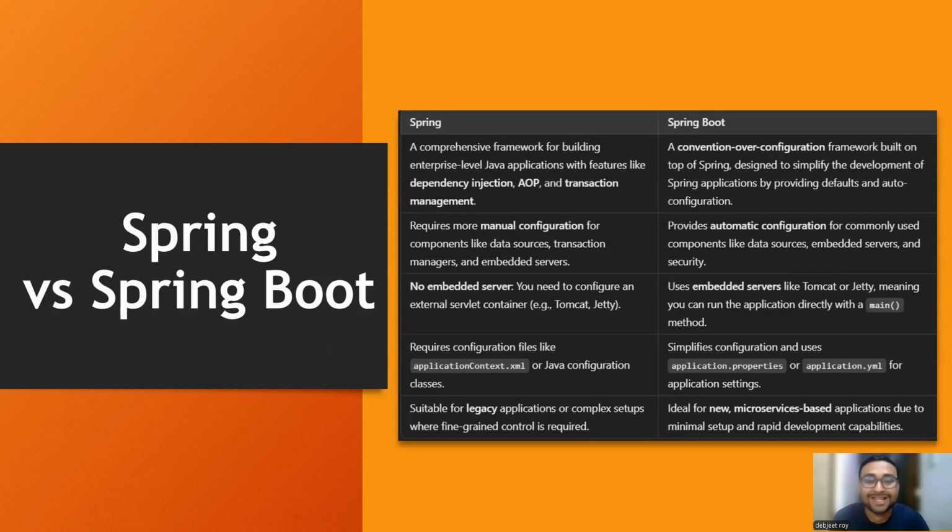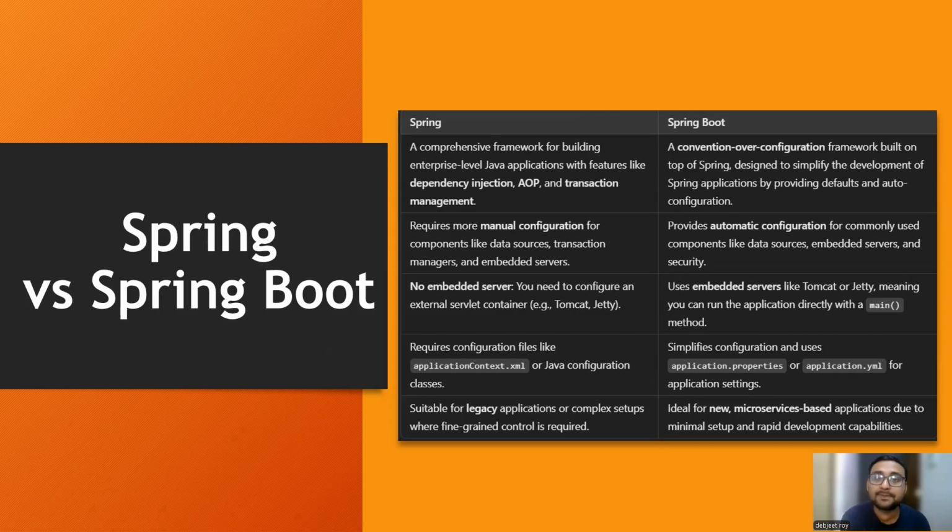This is also a frequently asked question in interviews. So what's the difference between the two? Spring is used for building enterprise level applications. It's not a standalone application. It has features like dependency injection, AOP, and transaction management. But there is a lot of configuration we have to do, with respect to Tomcat configuration, Hibernate, or dependencies. Everything we have to configure manually. If we have to write certain business logic to implement an API, 40% of the time goes towards configuring Spring, and the runtime is also slow because Tomcat is not embedded within Spring. That makes Spring a little more tedious and time taking.